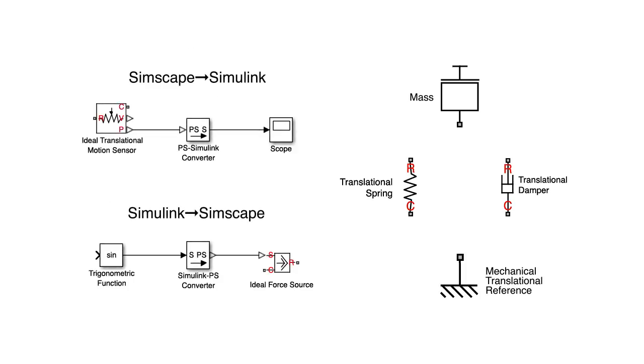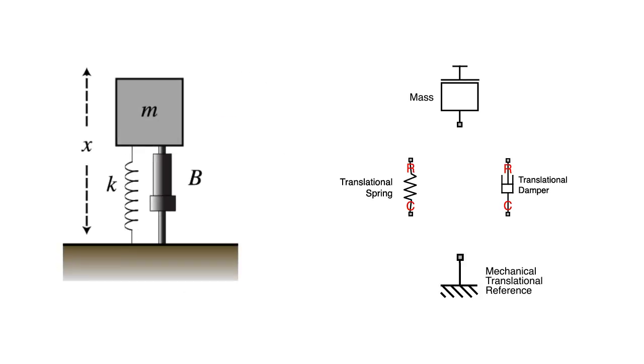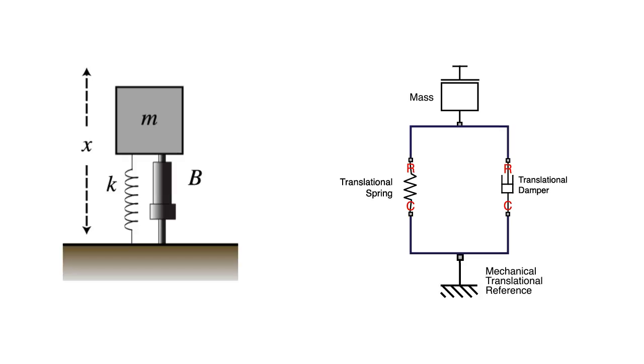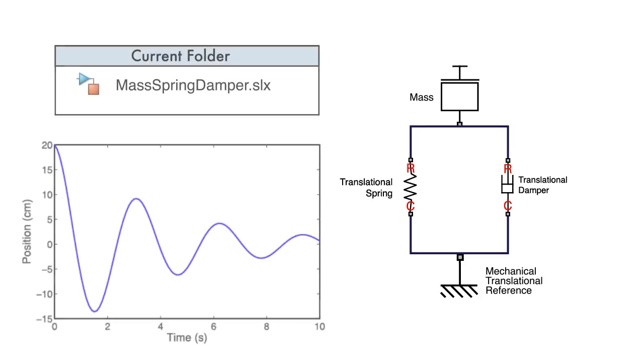It is sometimes necessary to connect Simulink blocks to Simscape blocks, which can be done with the help of converter blocks. Since all ports in our simple suspension model are of the same type, we can connect them as shown. Note how the connections mirror those of the real system. When we are finished building our model, we can save it, or connect additional blocks needed for measurement and simulation.